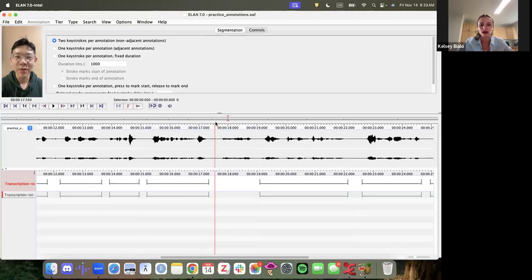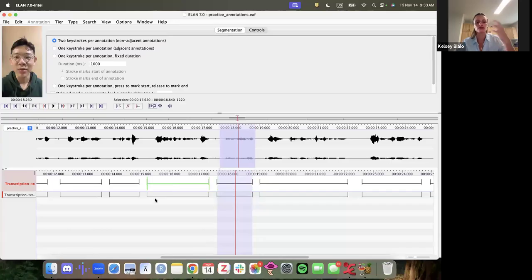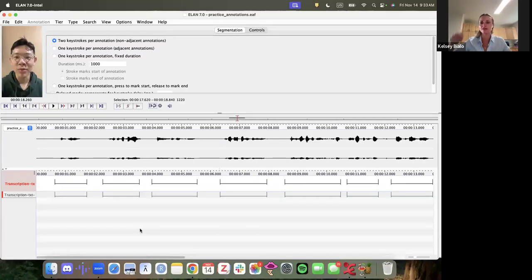Likewise, if you forgot to segment a chunk but you actually need it, you don't have to press play. You can just press the enter key on one side, press the enter key on the other, and it'll create a new segment. So that's my preferred way. It's kind of like a game. You just listen and click. That's my preferred way to quickly and roughly segment the whole recording if you're not too worried about intonation units or transcribing based on a certain set of the audio.